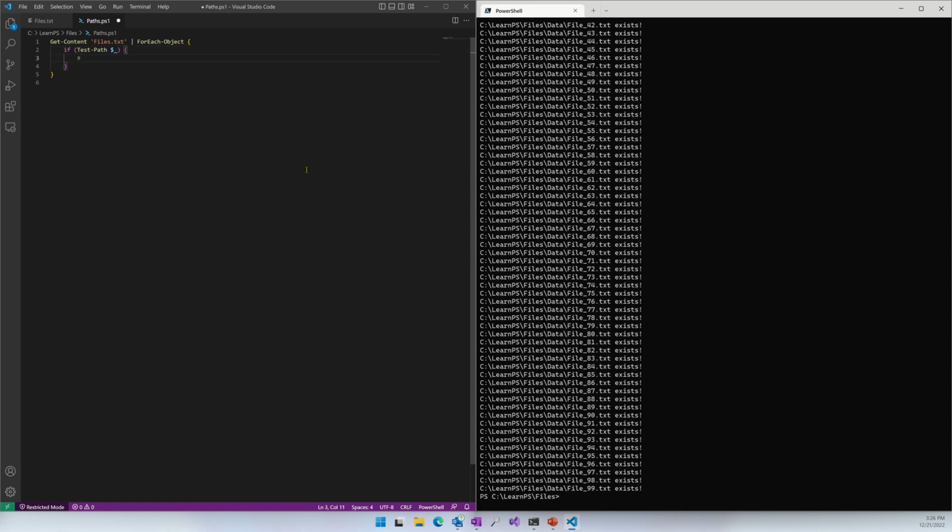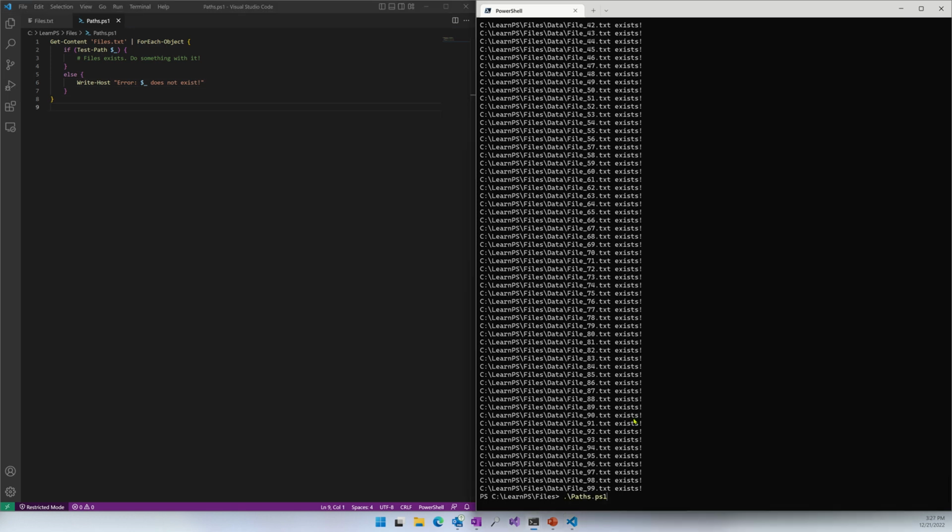What we can do here is put in a comment, do something with this file. I'm going to set an else, and then here this would be the error case. So this is the case where the file exists. Let's say file exists, do something with it. And then otherwise write host, again with the % signs. Okay, $ sign.